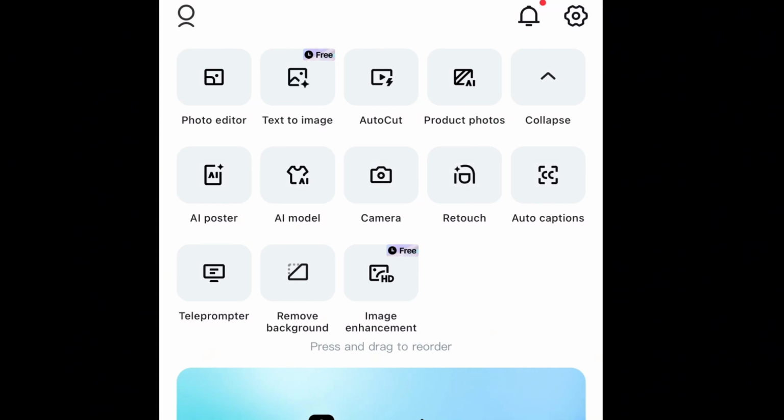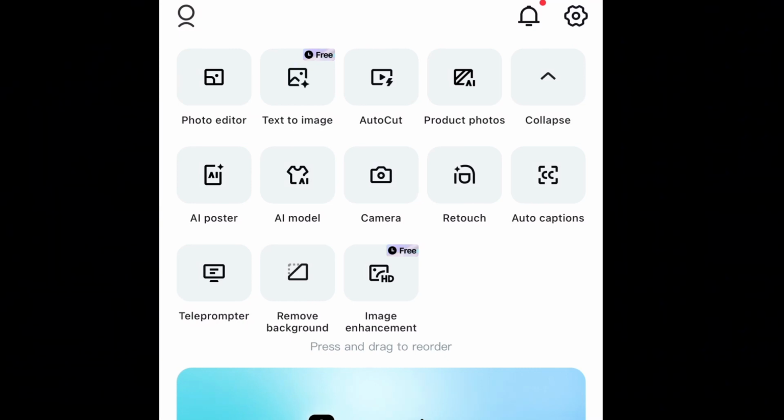This remove background helps you to remove backgrounds on pictures. For instance, you have a picture you want to use somewhere for any kind of purpose, and you don't like the background of the picture and you need to quickly remove it. You don't need to go to Photoshop or anything like that. You just quickly import the picture right here on your CapCut, and then click on remove background. It will show you where to import the picture. You bring it in and instantly the background will be removed, and then you save the picture in high definition.